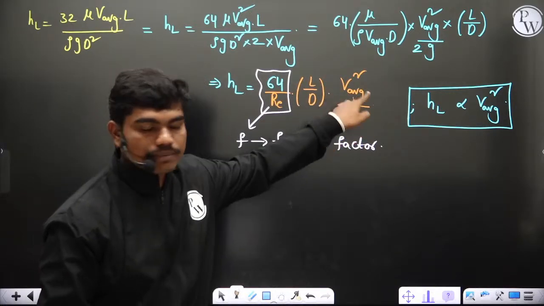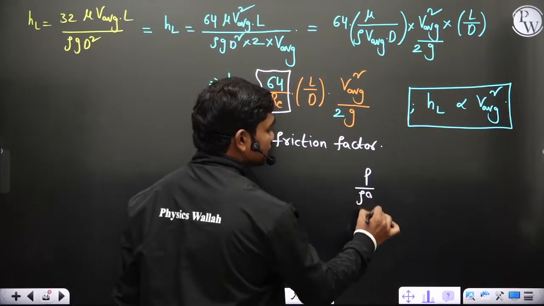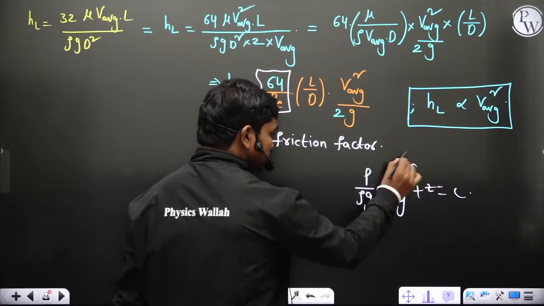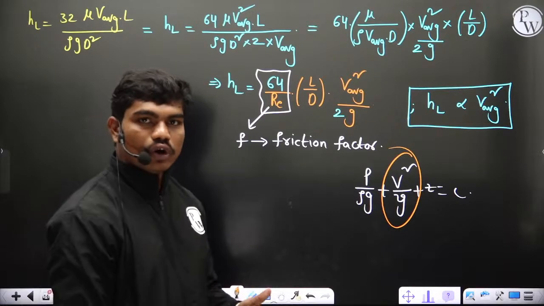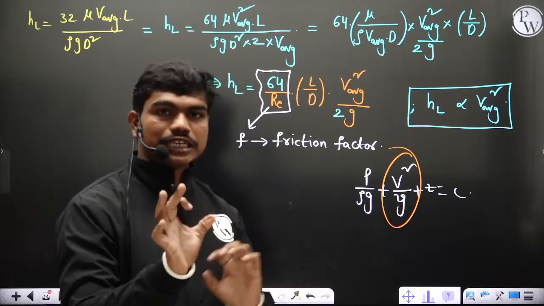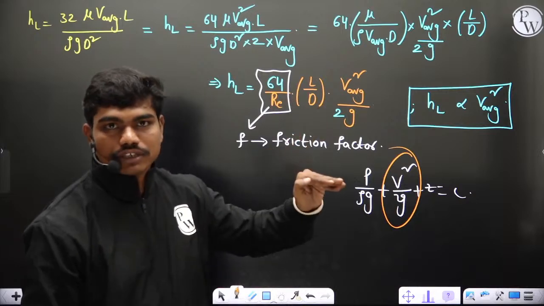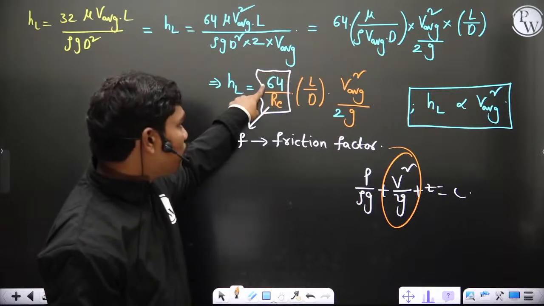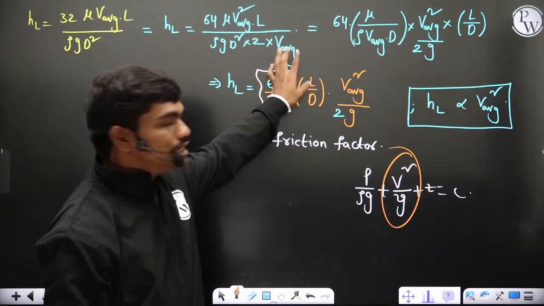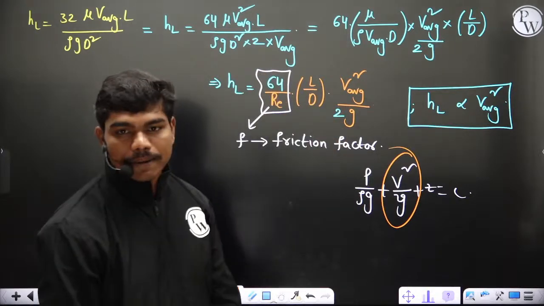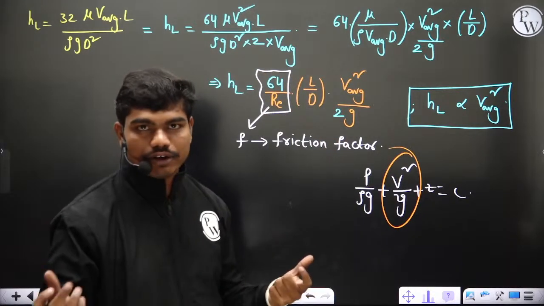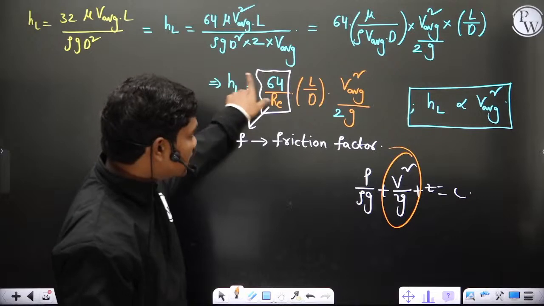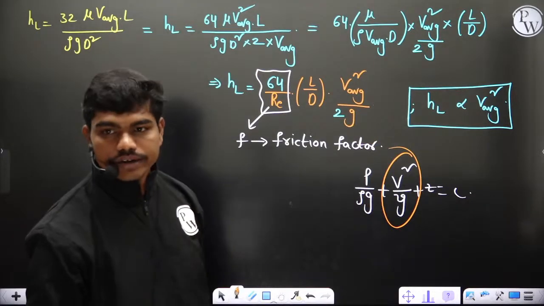This is called the kinetic head. In Bernoulli's equation, if you write P by rho g plus V square by 2g plus Z is equal to some constant, we have seen, correct? Here you can see this V square by 2g is actually kinetic head. So they want to relate the head loss in terms of kinetic head under certain non-dimensional cases. That non-dimensionalization in terms of kinetic head gives you a 2 here, and that's why 64 by Reynolds number is the factor which you should multiply. This ratio will be the same, L by D, when you design a pipe. So this friction factor comes when you express head loss in terms of kinetic head of the flow. Clear to all of you?